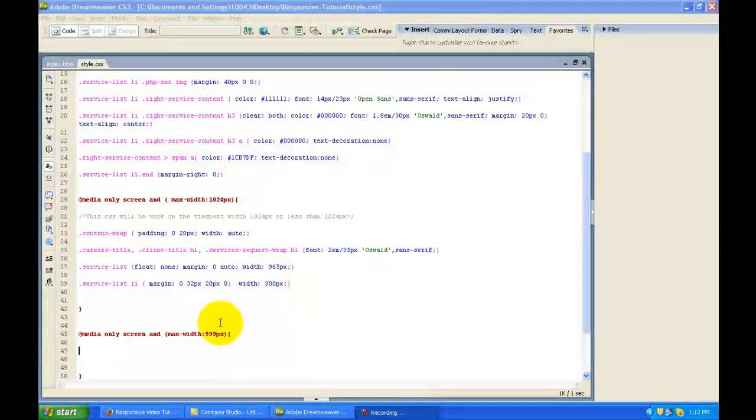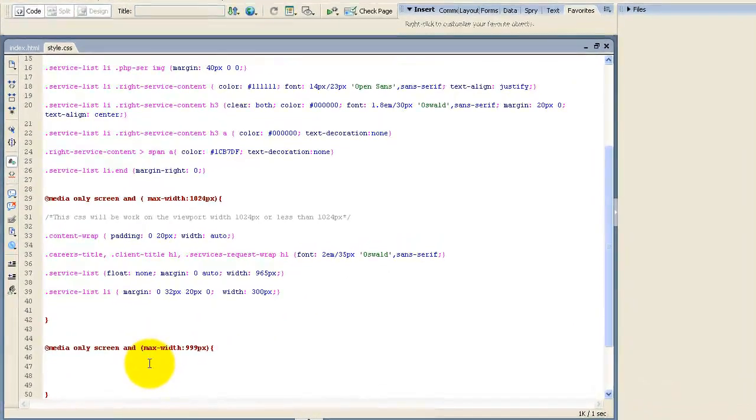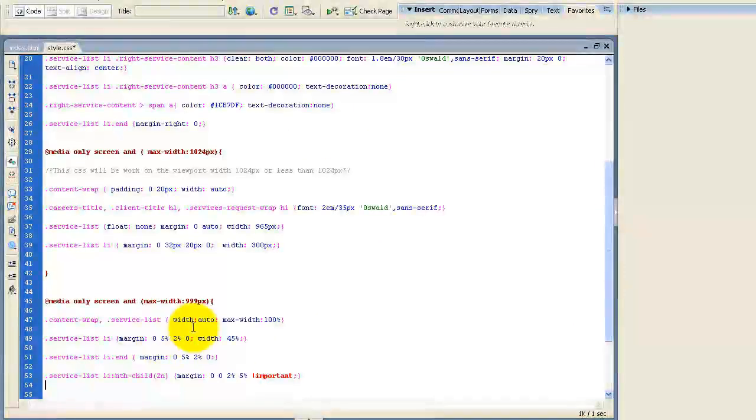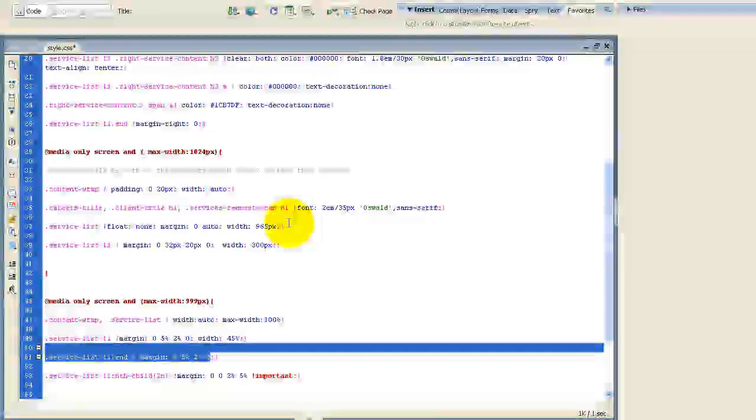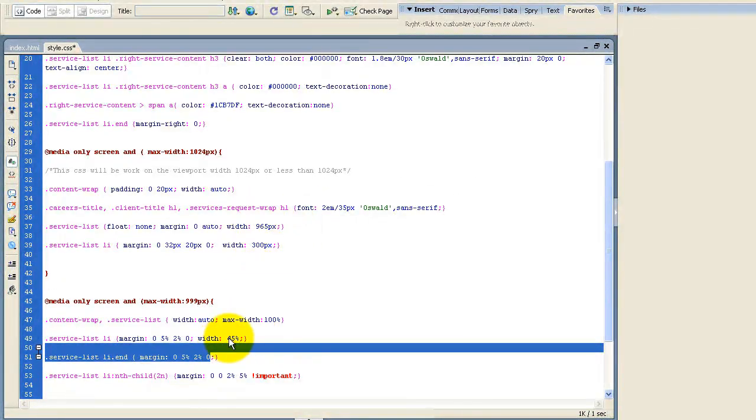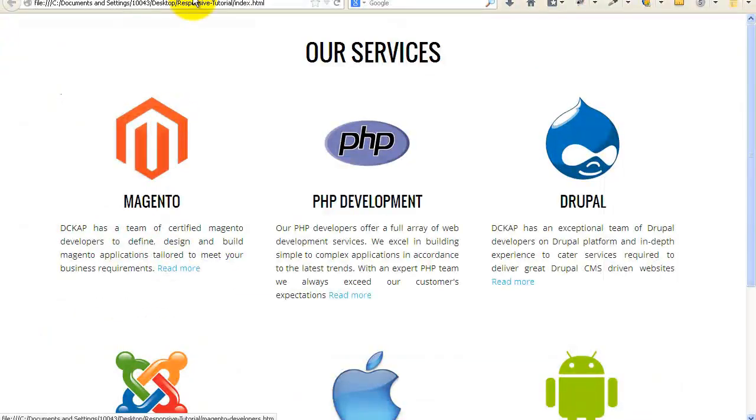We will now add another @media tag for a width of 999 pixels. Similar to the previous tags, if we view the page on a screen that is 999 pixels or less, then the screen layout will be based on the code that is written under that tag. We can see that for 1024 pixels, we have enabled a 3-column view of our data. However, due to the smaller screen size, we have enabled a 2-column view of our data for the 999 pixel size.